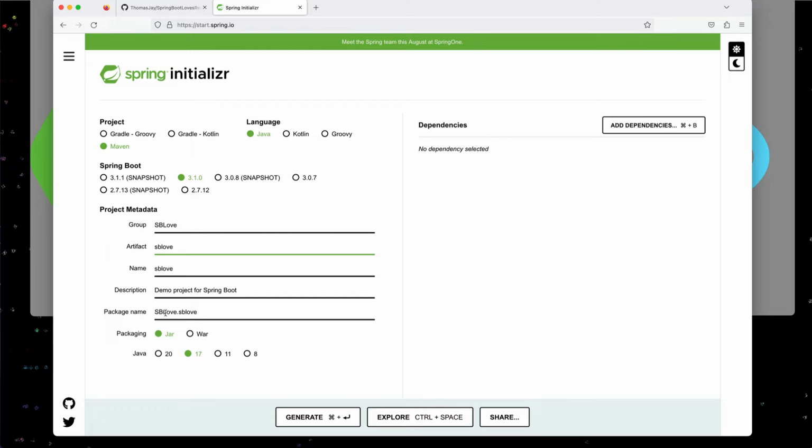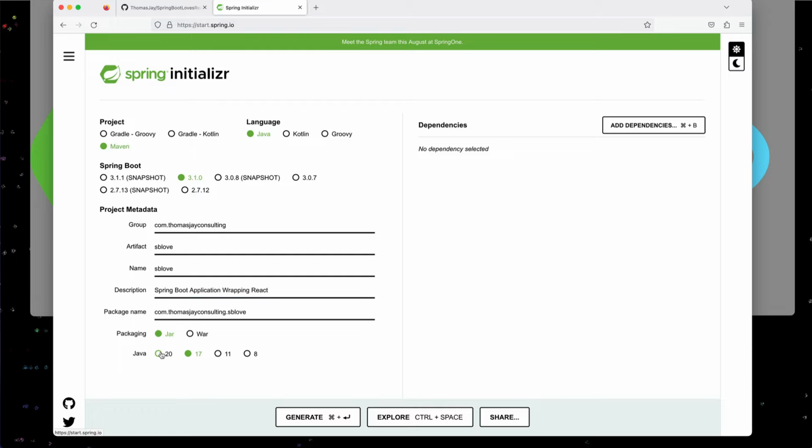And for the package name for the group, I'm going to make that com.thomasjconsulting. And then for the name is SB Love. And this is going to be a Spring Boot application wrapping React.